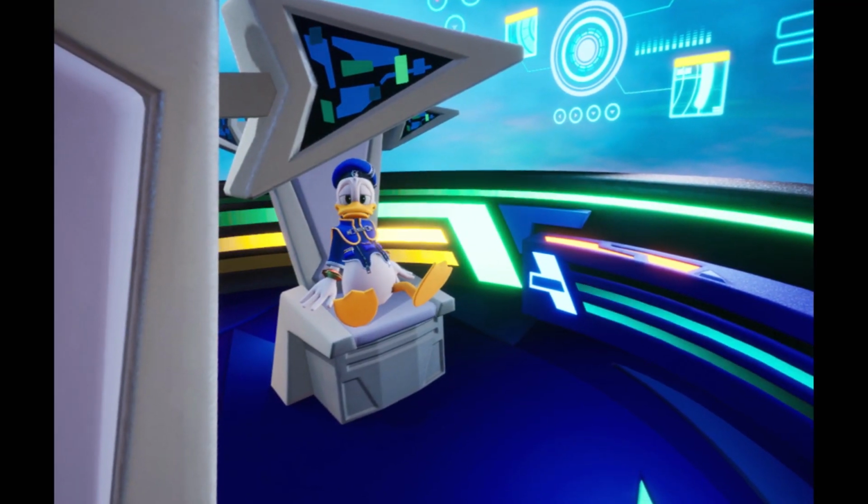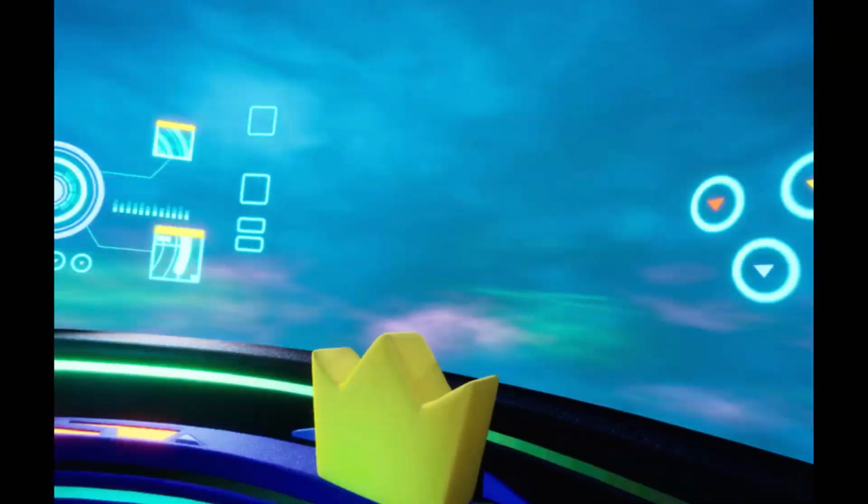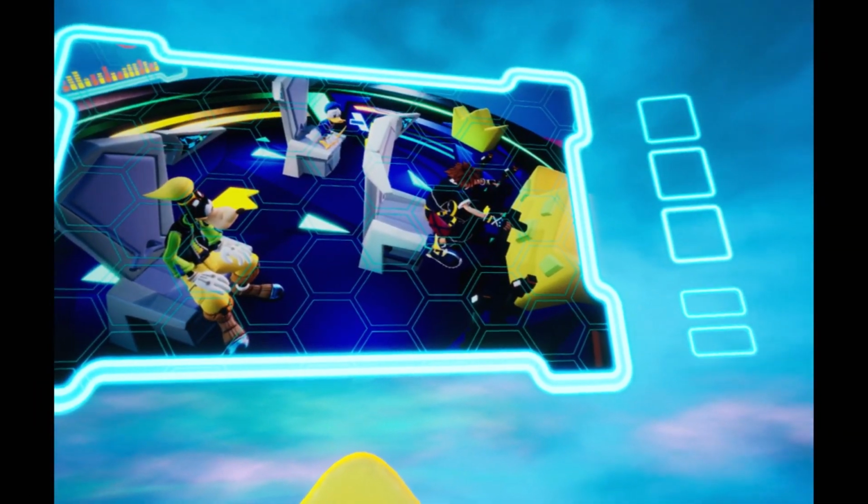It's pretty exciting to get to be in the literal shoes, big shoes, of Sora. We're seated in the captain's chair of the Gummy Ship with Donald and Goofy each behind us while the early scenes of Kingdom Hearts 3, pardon me, Kingdom Hearts 2.9 plays. No more, you cheeky bastard.